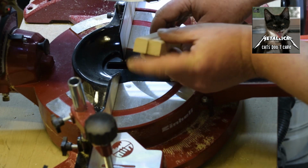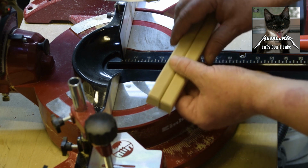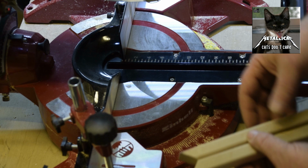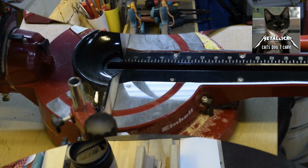Pretty smooth cut. I like that. So let's assemble the baby here while I make the frame.